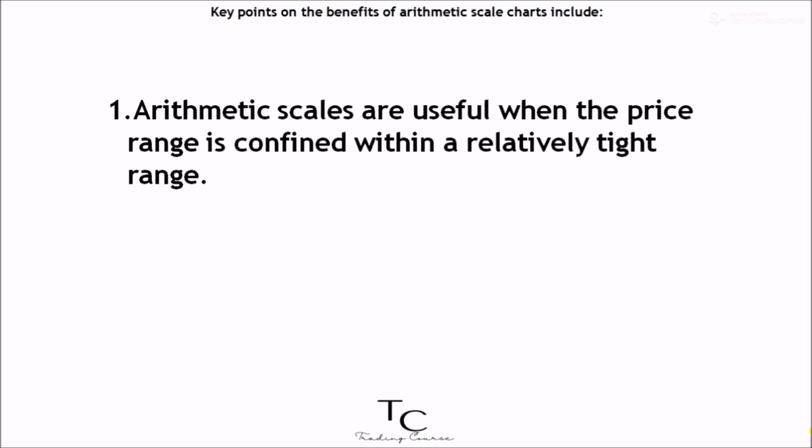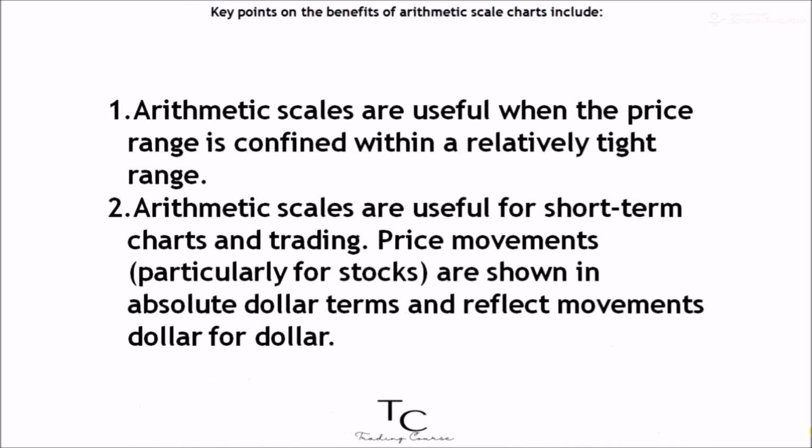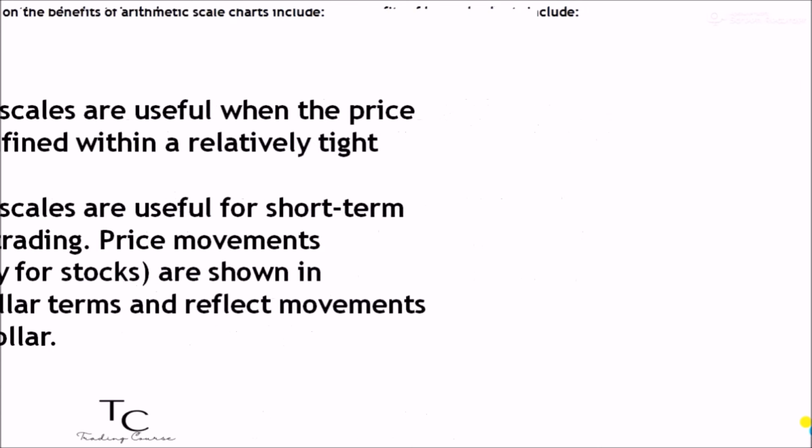Key points on the benefits of arithmetic scale charts include: arithmetic scales are useful when the price range is confined within a relatively tight range. Arithmetic scales are useful for short-term charts and trading. Price movements, particularly for stocks, are shown in absolute dollar terms and reflect movements dollar for dollar.